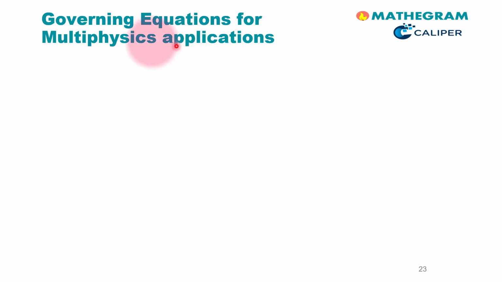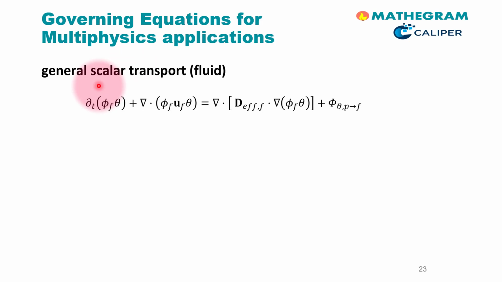equations for multiphysics applications. What you will see below is a general transport equation for the fluid in a multiphase mixture. As you can see, the scalar quantity, e.g. the thermal energy of the fluid, a mole fraction or a dust loading, is denoted here as theta. Same as for the momentum, on the left hand side we have the accumulation term and the convective transport term that quantifies the local outflow at each point in our computational domain.